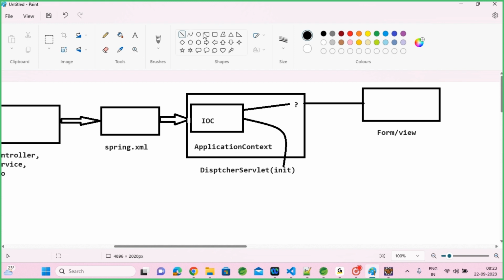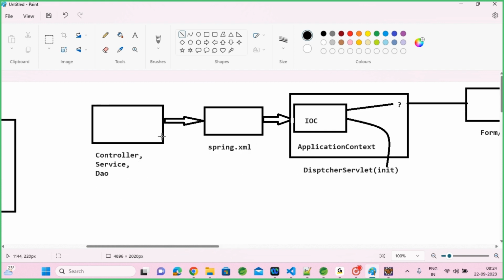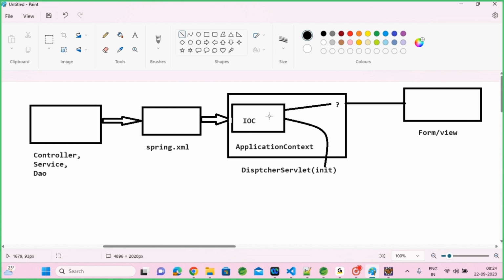Okay. So earlier we used to create our classes, configure them in XML, and load it into IOC. Then using the IOC getBean method, we used to get one class and call its methods. Then that method used to take the flow to the next service or DAOs. Like that we practiced. Now onwards, you need not call your controller directly. Your front end will call your controller.